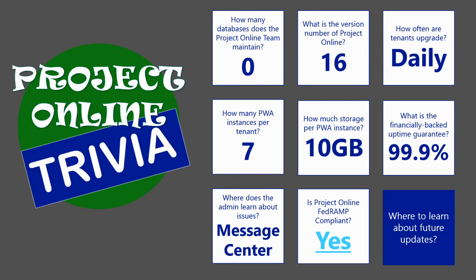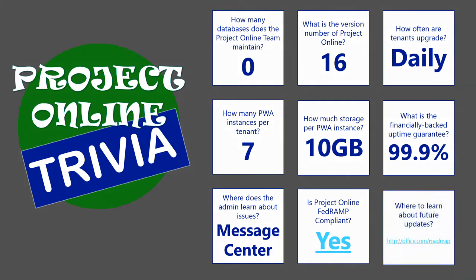And where do you learn about big new feature updates? You already have a shirt. You don't get two shirts. 365 roadmap. Roadmap. Well, you both said roadmap, and I think we have enough extra T-shirts, so you both can have a T-shirt. Unless you want a pen.